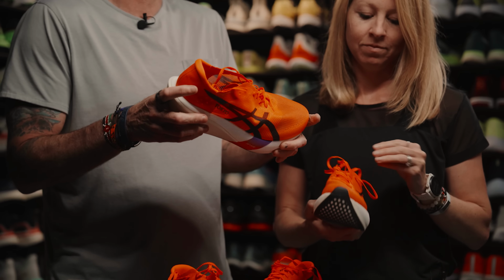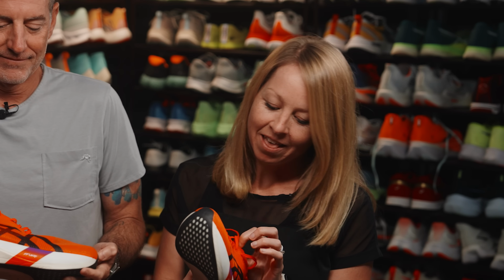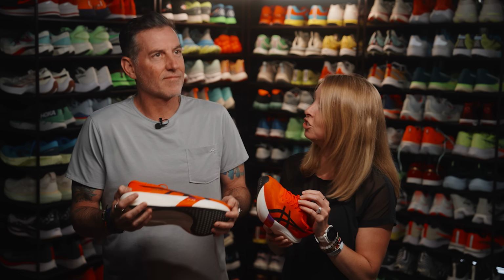Megan, we've got the latest edition of ASICS Racers. Well, at least one out of the three. Yeah. This is the Metaspeed Edge Tokyo. Okay, I'll go with that.